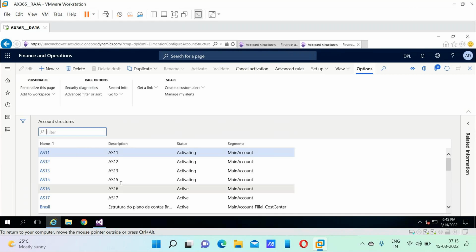Still it is not complete, sir. So once it is updated, you can change 16 and 17, whichever way you want. You can update and you can verify. Okay, sir, it is fine.